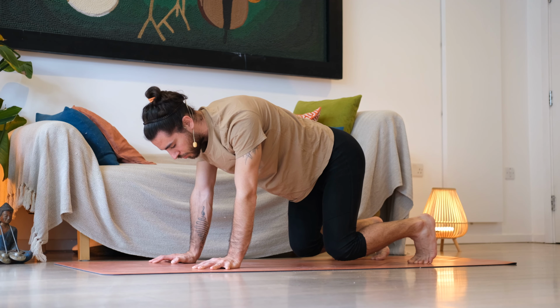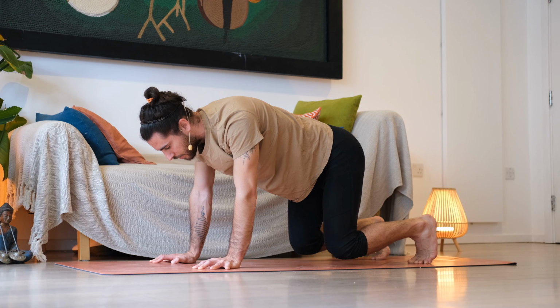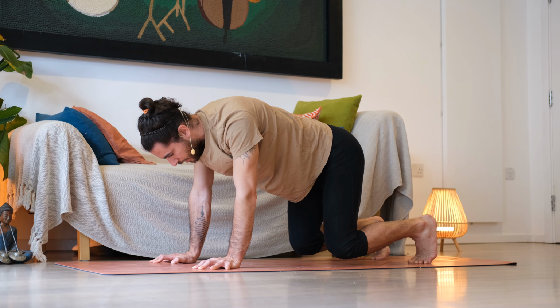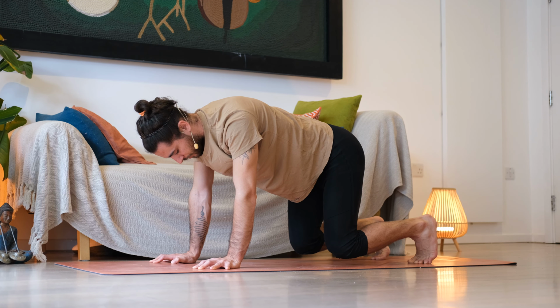I'm still pushing strongly through the arms. Core is engaged. Legs are engaged. We're looking down and we're noticing how the whole body is starting to activate. Push strongly with your fingertips down onto the floor. And breathe.